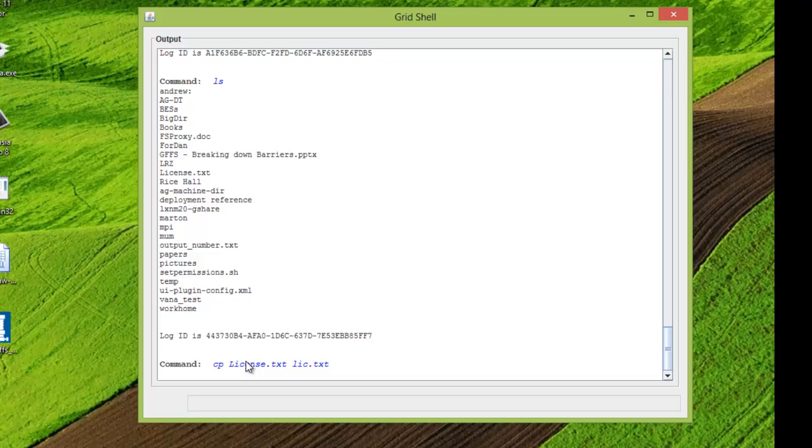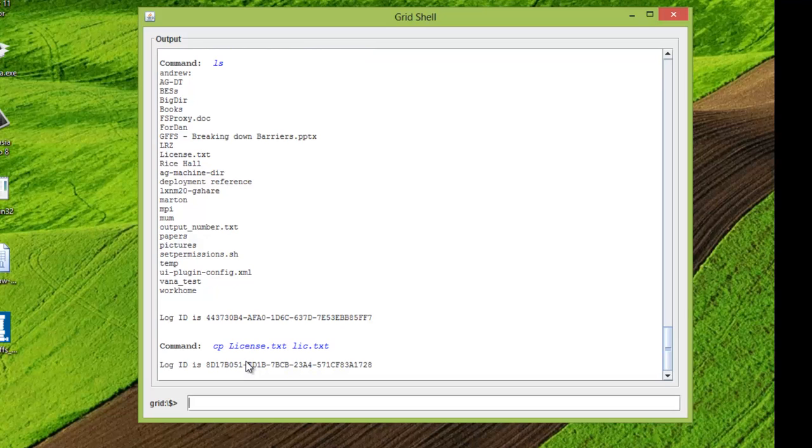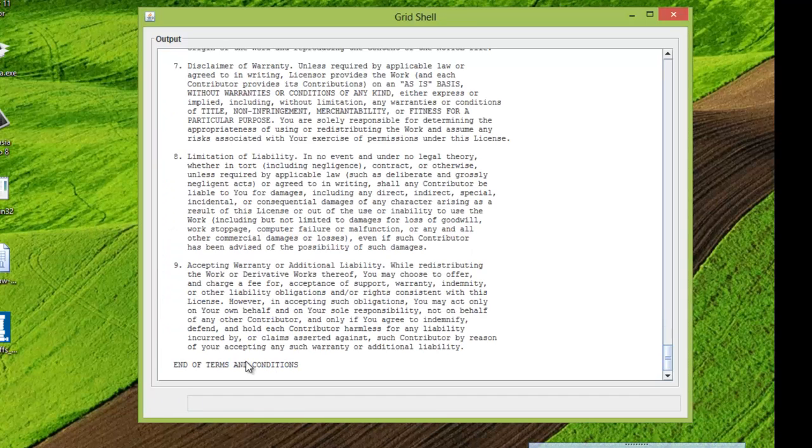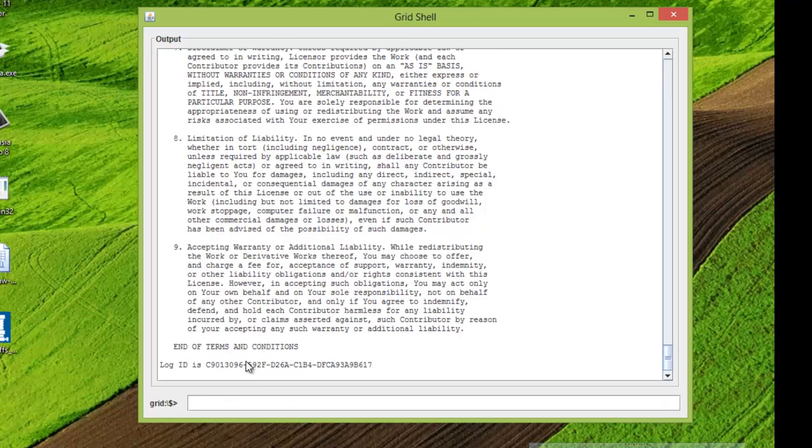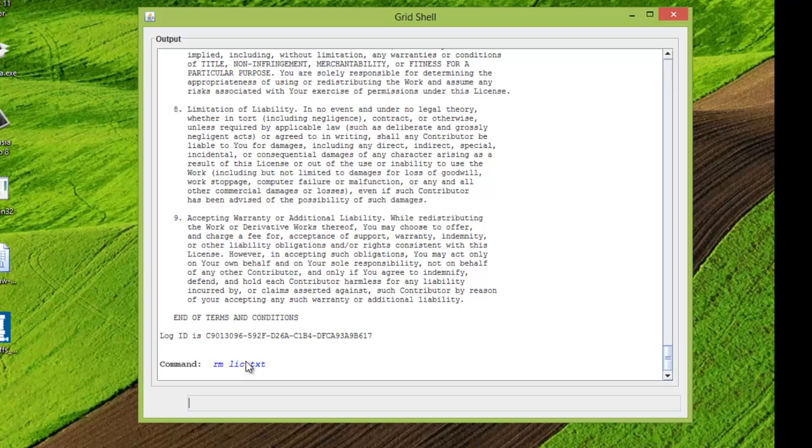Of course, it turns out this file license.txt and where we're creating it are all in the United States, so we're moving the data back and forth between the two places. But this will finish up in just a second. There we go. So in addition, we can then cat out this file if we want, and we'll see what it looks like. That's just the license. We're going to go ahead and remove that because I don't like to leave a lot of garbage around.